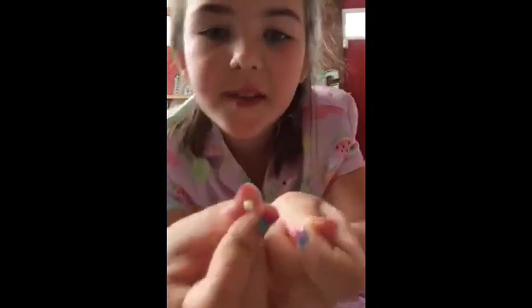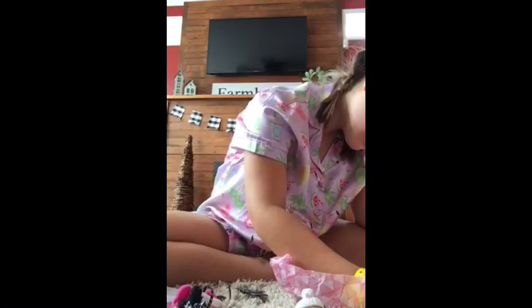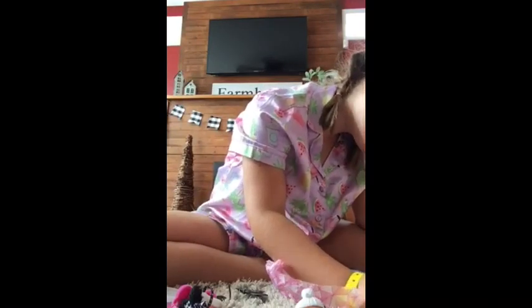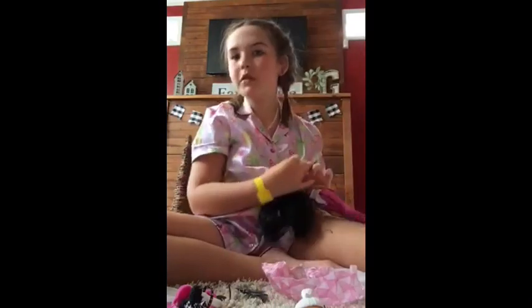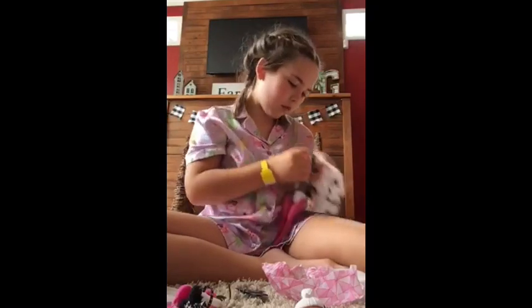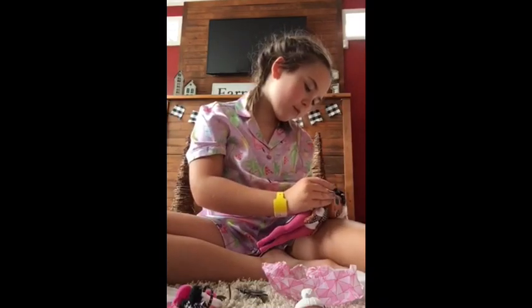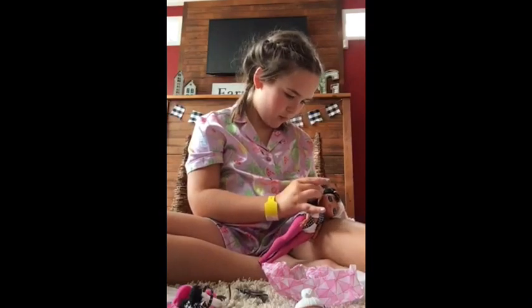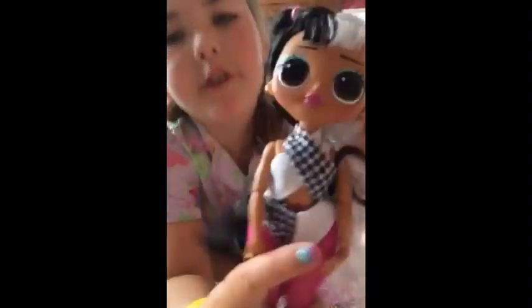O.M.G. y'all. There's like mini earrings. I'm gonna put them on her so I don't lose them. Will they stay on her forever? No, you can take them out. I love this. It's so cute. Here's her with her earrings on.